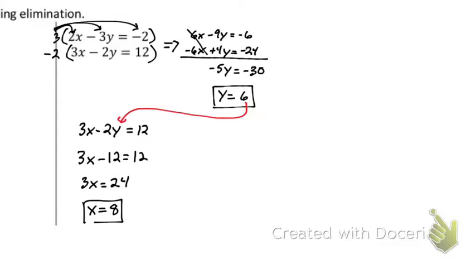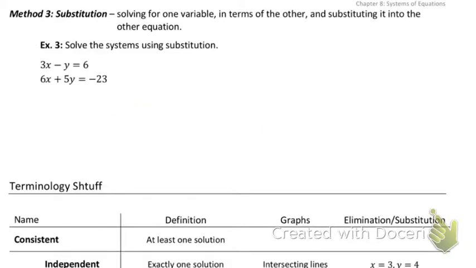Okay, then the last big thing we're going to learn today is substitution. Substitution works just as nicely as elimination. My only concern with substitution is it makes you solve for a variable. So you need to either solve for a y or an x in either equation. Doesn't matter which one. I'm always going to pick the loneliest variable.